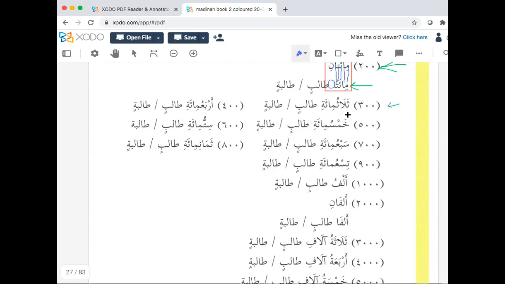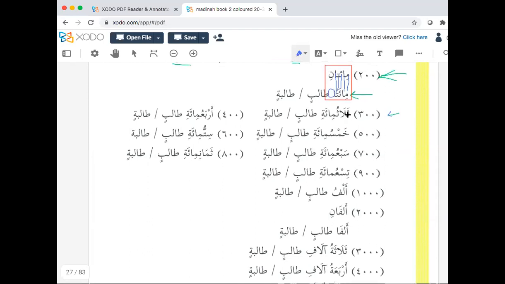So guys, can you see the pattern? You see it, right? You have the number 3, you have the mi'ah, and it's joining. When you're writing it, you join it as one word. The ain of sab'a is going straight into the meem. And it's not in the mu'annath form. So this is how it's written when it comes to these numbers. And there's no such thing as mudhakkar and mu'annath. It's not going to change.